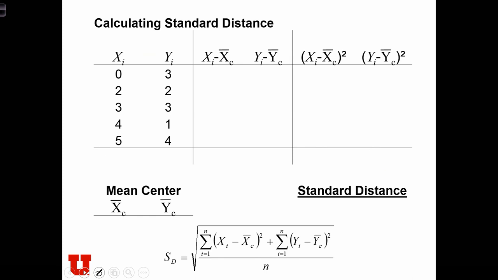Let's work one out together. Here we have a point distribution consisting of five points. We know their x and y dimensions. The first thing that we need to do is calculate the mean center because we're going to have to calculate these two sums that rely on the mean center.